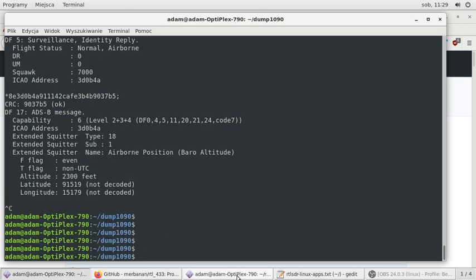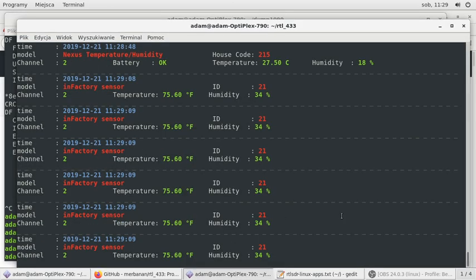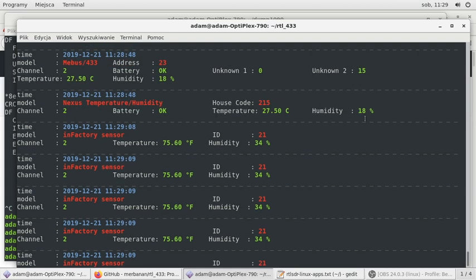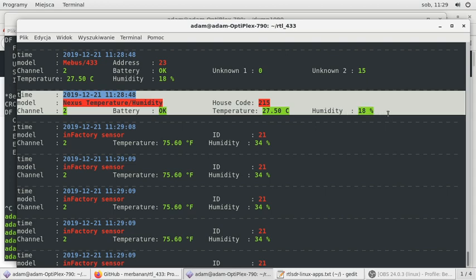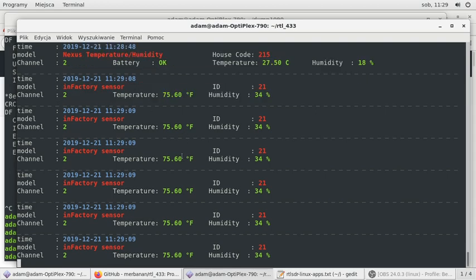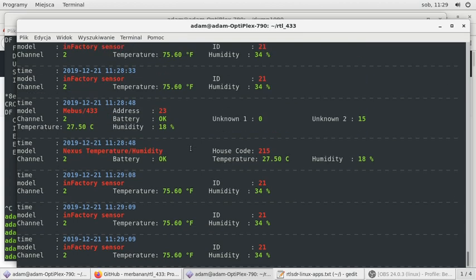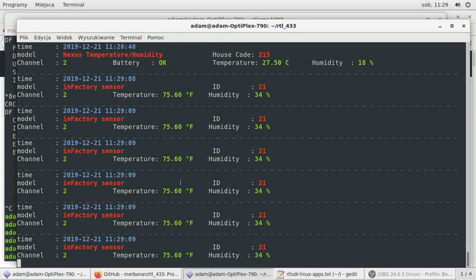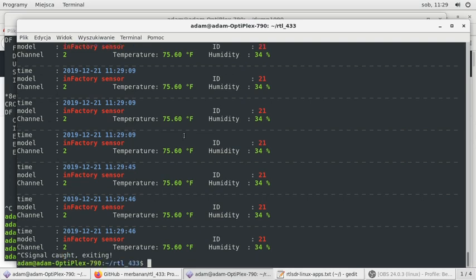I think we would have to wait a bit longer to get more information. However, you can see that it is working, and there's a lot of sensors already recognized by this command.